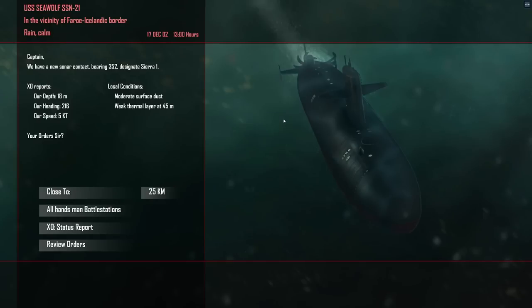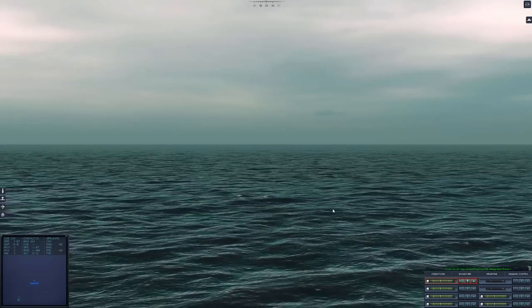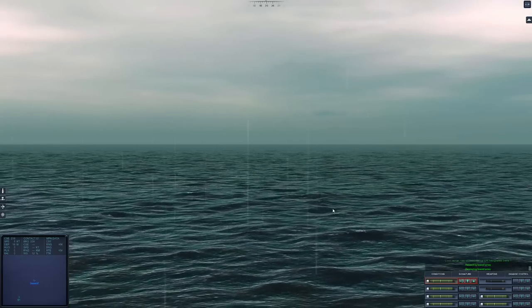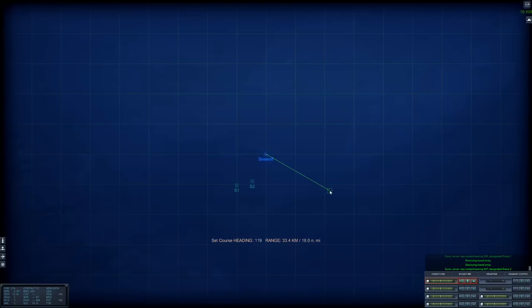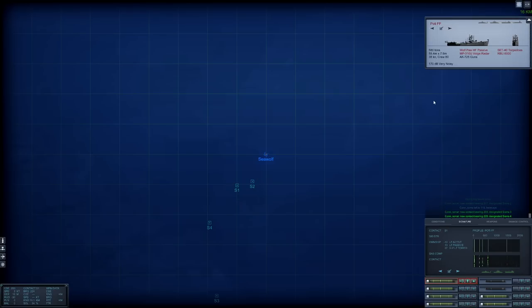Here we go. Contacts. Bearing 352, designate 01. We got a moderate surface duct. Some way to hide behind that would be nice. Man battle stations. How many? And what and where? Retrieve the towed array. No, don't retrieve it. Deploy it. I'm going to set a course for the southeast so we can figure out what these contacts are. The noisiest ones first. They're generally the most noisy ships. It could be a Poti, I suppose.